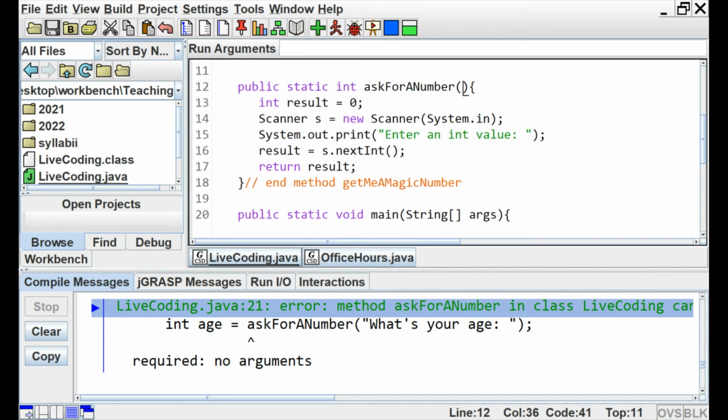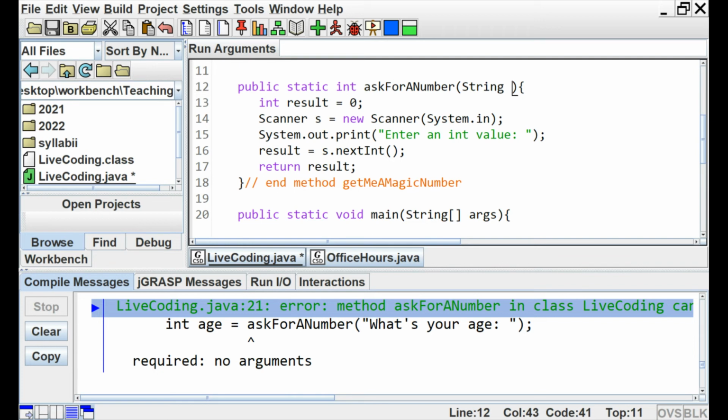So when you declare a method, you have to set the rules of the game. So if you want that method to be able to accept data, to accept one piece of data that is a text, for example, you have to declare it like you would declare a variable. You declare the parameters between the parentheses like you would declare variables in a block of code. So here, for example, I can say String. So this is also a data type, but this is kind of a data type that I'm leaving as much as I can on the side because it's a little bit more complex than int, double, and boolean. Okay, but we are going to get to that one very soon as well.